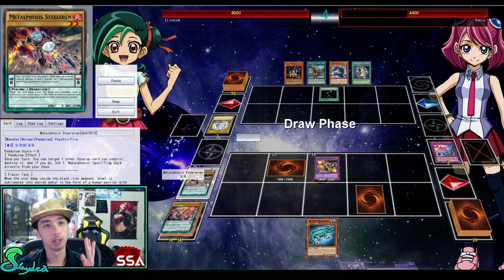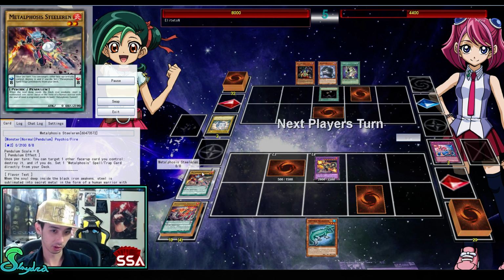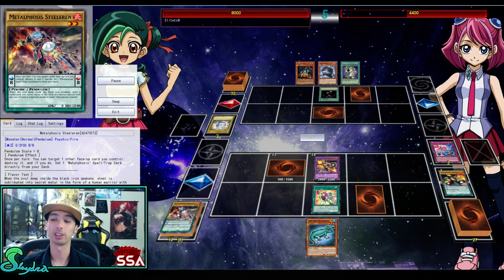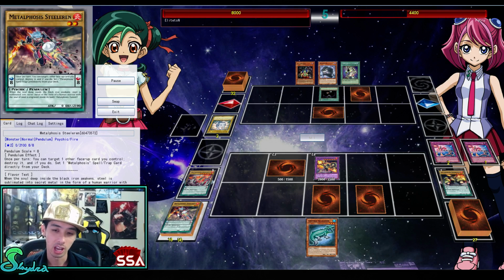So you can use the Metalphosis, destroy your own cards, absorb a monster, and get a bonus effect on the Metalphosis, and then it goes back and then you can Pendulum Summon again. We're looking at multiple pluses, and like Elite 2N, you really made a really cool deck over here. Like, the combos are real.